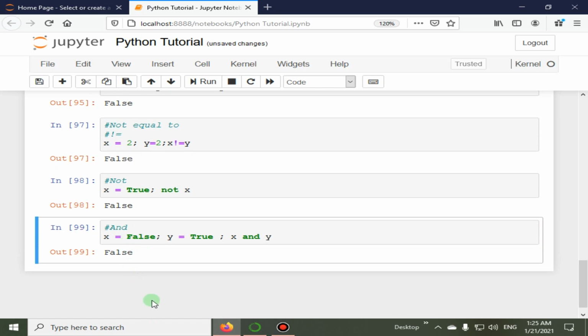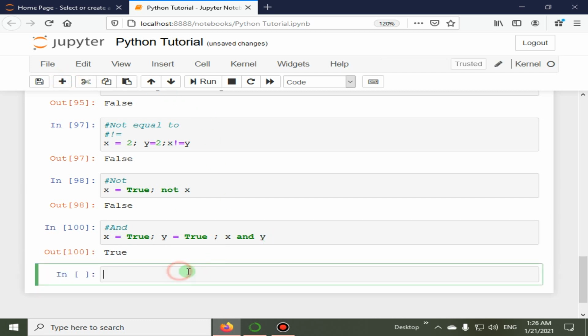In this case, Python will not evaluate Y since it knows that the left hand side of the AND expression is false. You can see that it's false, so it will not evaluate further, which implies that the whole expression will be false, so it will not go to Y irrespective of whether the other values are true. This is called short circuit evaluation. And let's suppose we change this to true, then it will go to the next step.